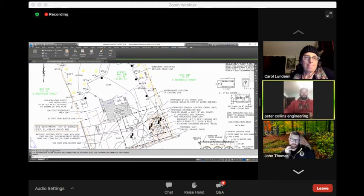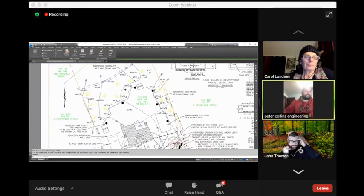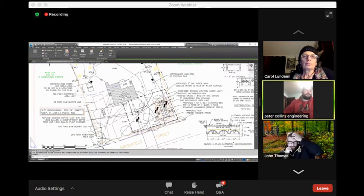This one, another residential septic system repair, pretty straightforward. We have a BVW in the back of the property and another, what are we calling this? Looks like a ditch, but we show the 100-foot riverfront and the 200-foot riverfront is at the street line. Our proposal here is to abandon the existing soil absorption area or leaching area on the east side of the house, as well as the septic tank. We're proposing a 1,500-gallon septic tank to a 1,000-gallon pump chamber, pumping up to an elevated leaching bed in the front right corner of the property.